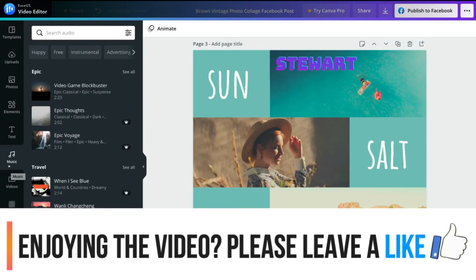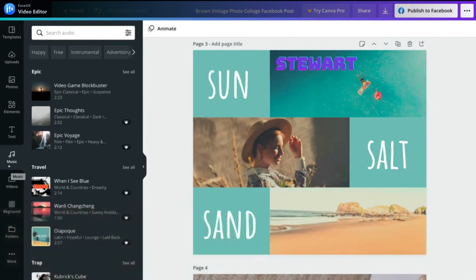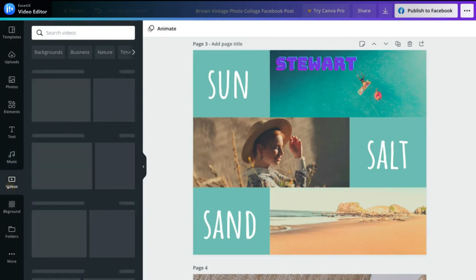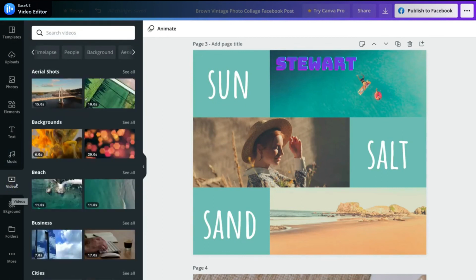So Canva is no longer just a simple design tool. They have evolved into a multimedia creation and editing tool. So again, you can go ahead and search the type of music or audio that you want behind your images or videos, or you can upload your own. Then under music, again, we have videos, and under video, like I mentioned, you can go ahead and add video content to your designs now.